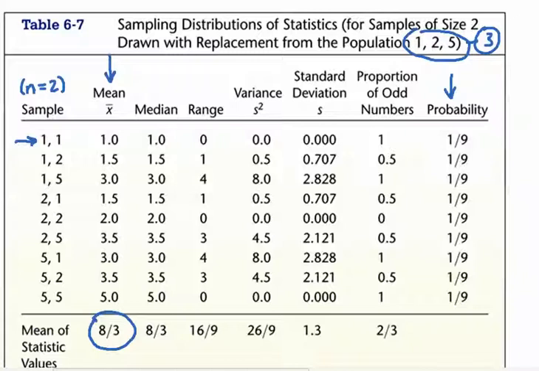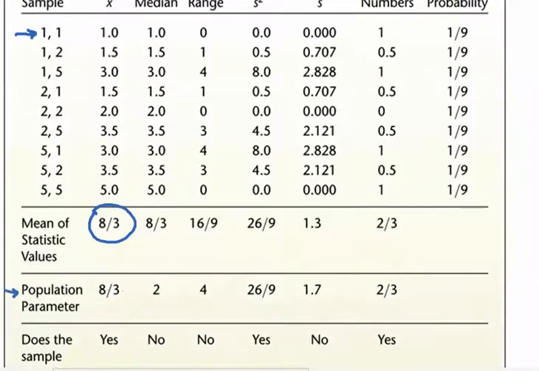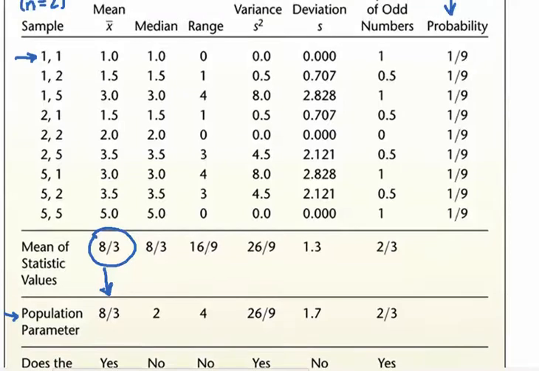8 divided by 3, you'd also get 8/3. So you can see that it's actually targeting perfectly, right? But it doesn't do that for all the calculations. It doesn't work, for example, for median. If you did it all for median, you get 8/3 also.